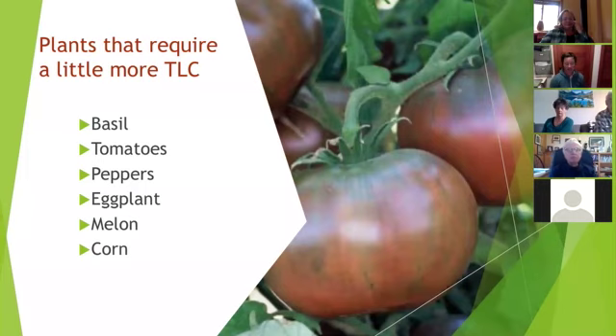Hold off on your tomatoes, peppers, and basil. Basil is the most sensitive — if you just say '32 degrees' near it, it gets frosted. Really be careful with your basil. These plants do grow well here but they require a little extra love. What all these plants want are warm roots — the plants grow from their roots. Our soils cool down at night and the plants actually stop growing, so we want to keep that soil warm through the night.